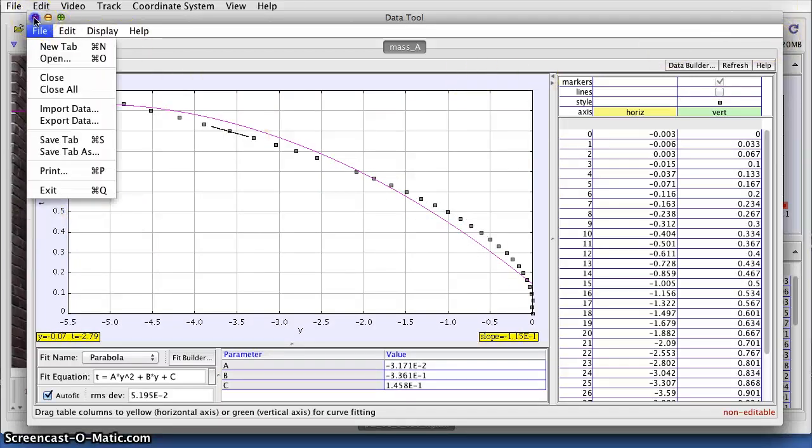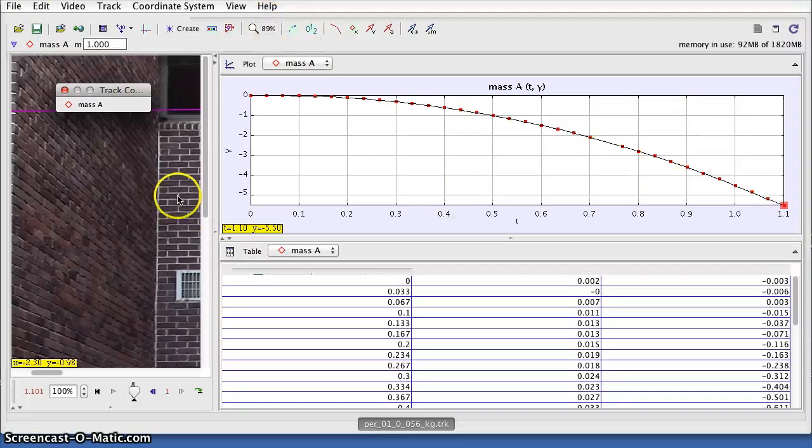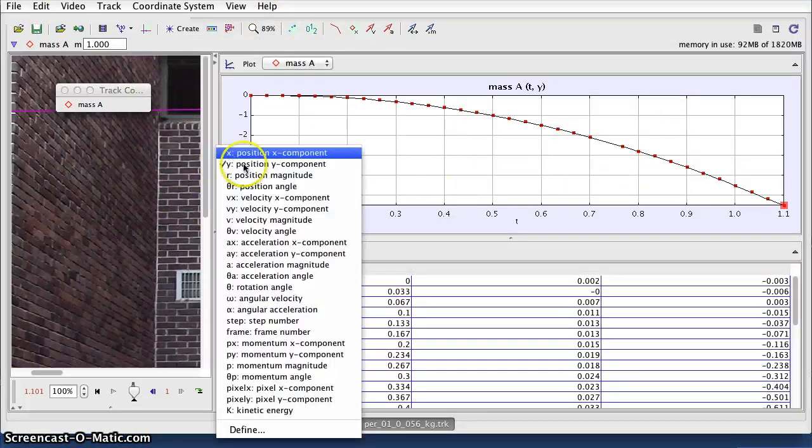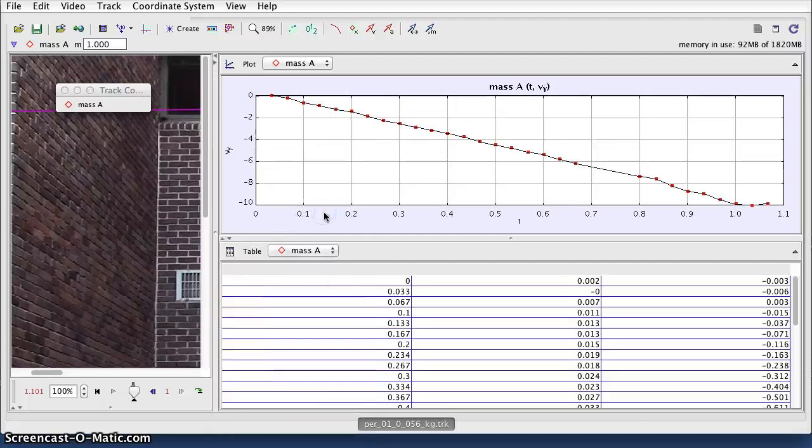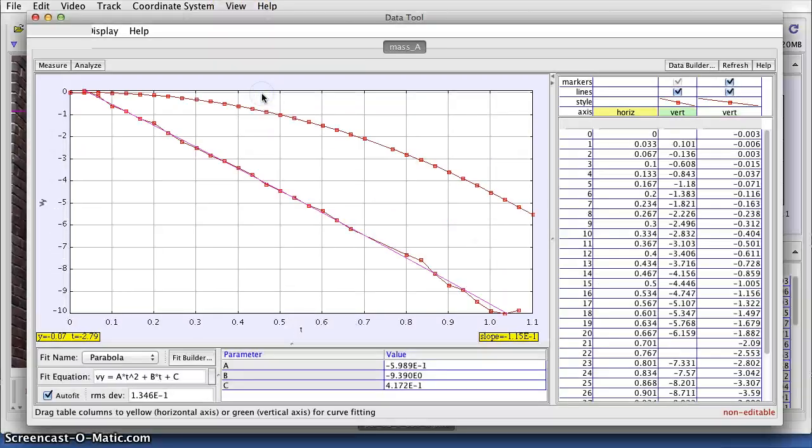Okay, well, I'm going to take this window, close it, and I can select from a whole bunch of different things over here. Instead of y position or y component, I can go to vy, so velocity for the y component, and we see that it looks like this, which is pretty much a straight line. Let's take a better look at it in the data tool. All right, actually we've got two graphs here. Let's see if I can turn some of this off. Okay, so this is the graph over here. Now we've got a couple of funky little points where it got fuzzy. I might not have chosen perfectly in the center, but basically this thing is a straight line.